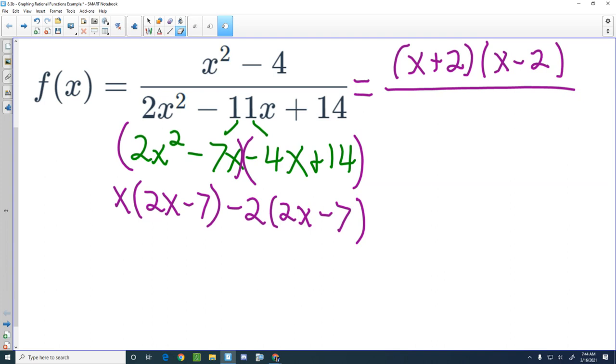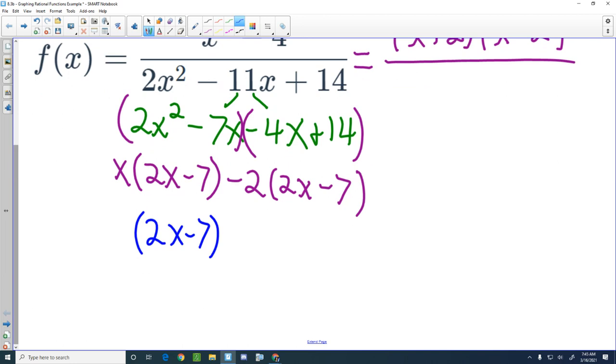It's just getting in the way. And now if you look at the two parentheses that I have in there, you'll notice that they are the same. 2x minus 7 and a 2x minus 7. That indicates that one of our factors is going to be a 2x minus 7.